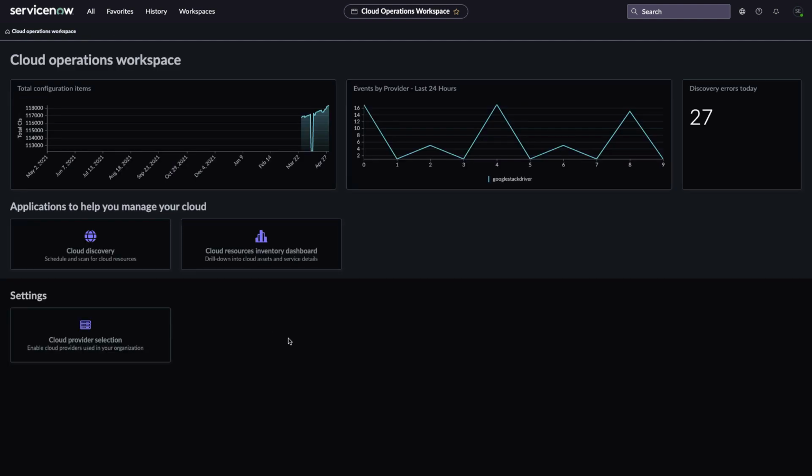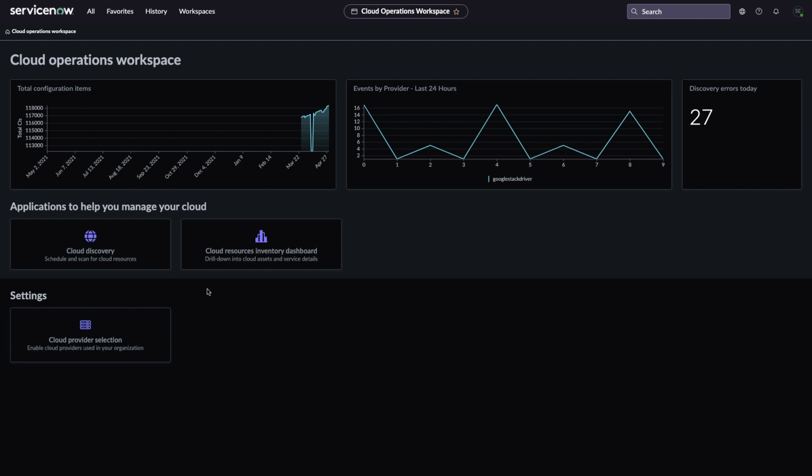and now effectively what that does is it prevents cloud credentials, cloud discovery schedules, as well as cloud service accounts from being created for those other clouds. In the future, if you do subscribe to any other providers, you could re-enable them and they'll be accessible for people to start using again.